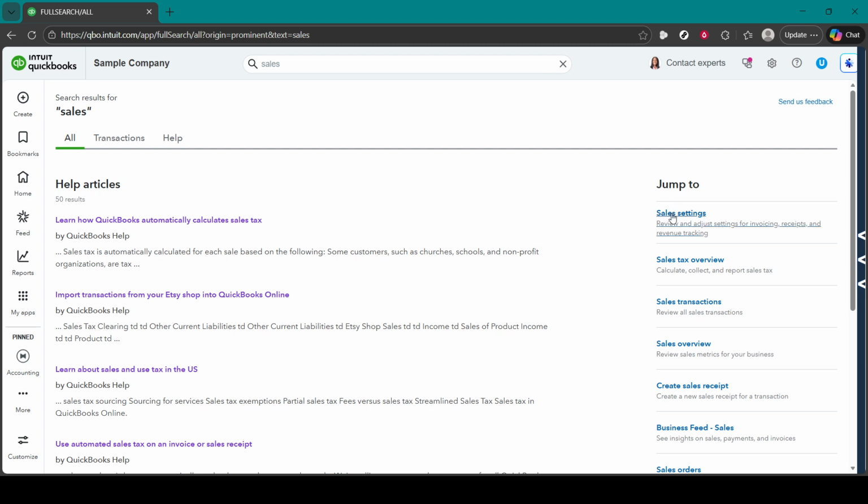That's all there is to it. Go to QuickBooks Online, click the main search bar on the home page, or tap the magnifying glass to do the same thing, then type what you need and pick from the suggestions or full results. With this workflow, you'll find what you're after in seconds and keep your day moving smoothly.